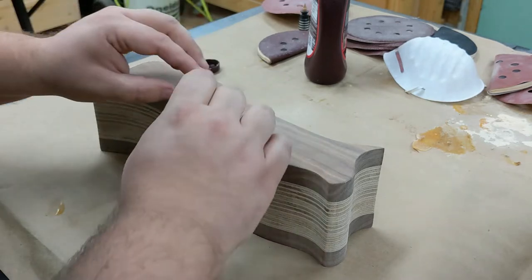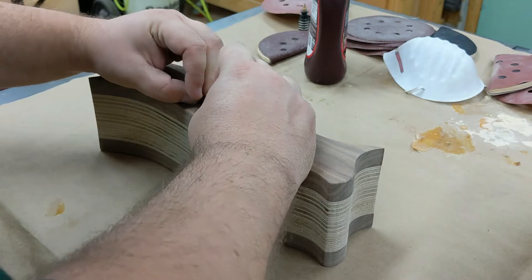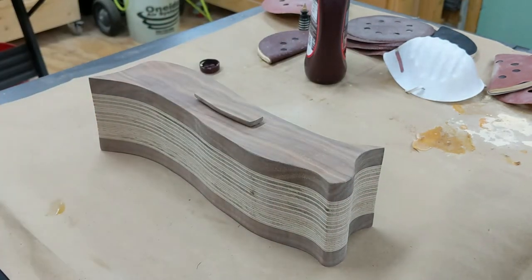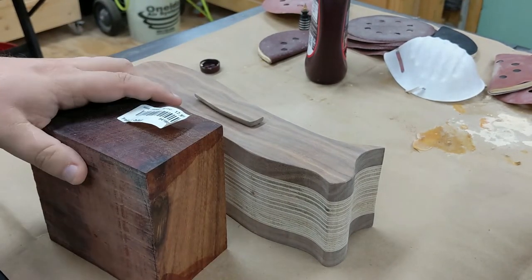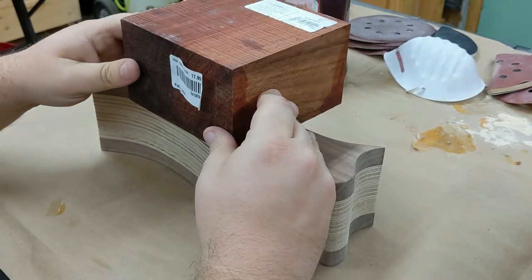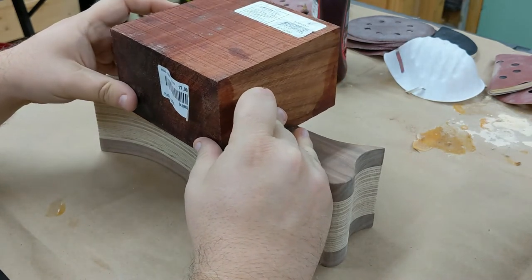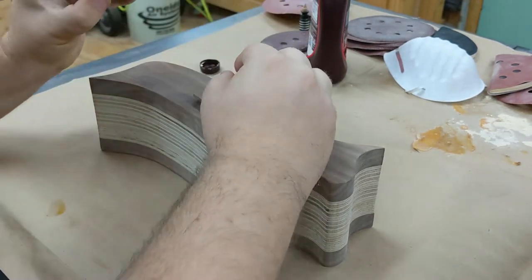Right. I have a very specialized clamp for this kind of glue up. Called my Paduke block clamp. Here it is. This is just a block of Paduke, or Paduke, however you want to say it. And I'm going to go ahead and get down here so I can see what I'm doing. Just gotta balance that on top of there. Try not to move it around too much.